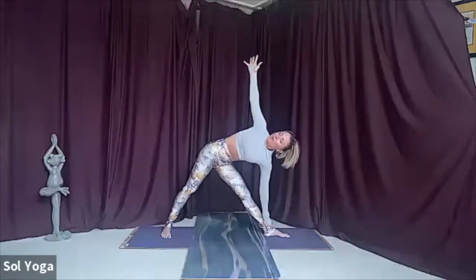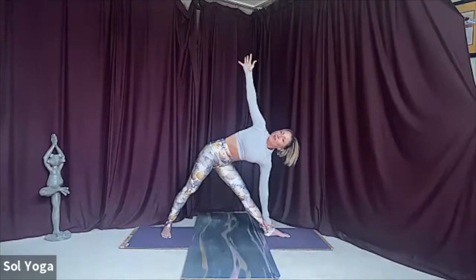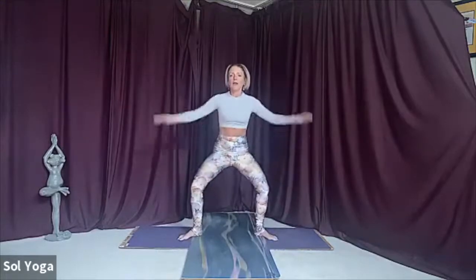Take a big breath in. Big breath out. One more breath here. One more breath out. When you're ready, right hand pulls you back up. Turn your toes in, toes out, heels in. Little cactus arms here. So the opportunity to go into the hips again. Drop into the hips. Send the elbows back, send the knees apart.